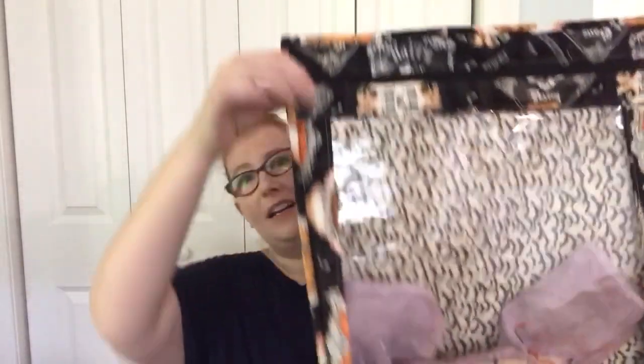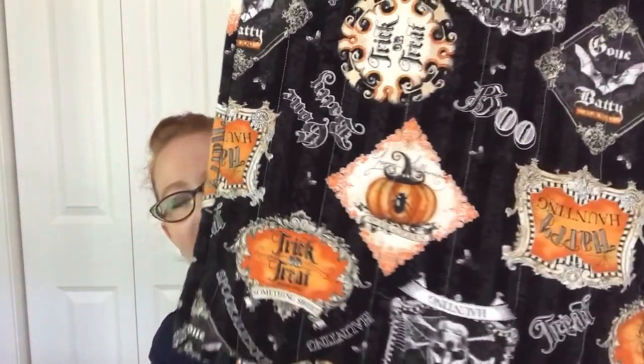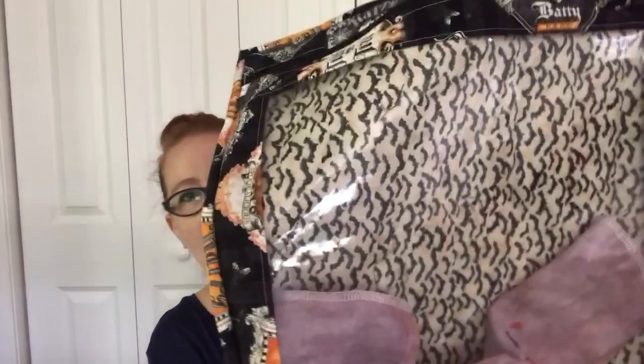I also got a new bag because my mother makes great bags for me. So it is actually a Halloween bag that has a little bit of a quirky, old-fashioned sort of vibe to it, with bats on the inside. So this is when she was making some project bags. This is what she made for me. I picked the fabric out. So I did get a new bag.